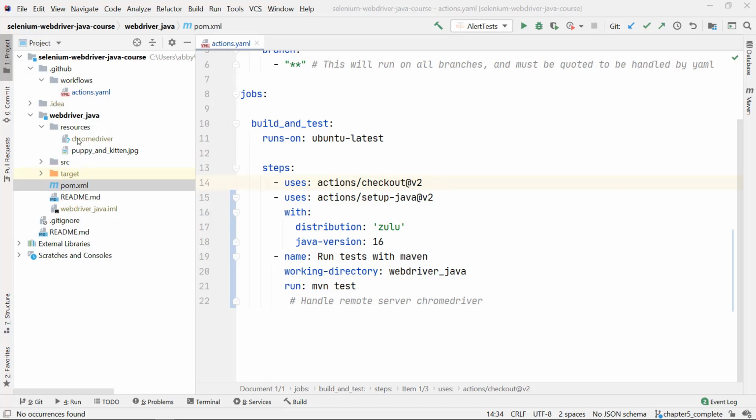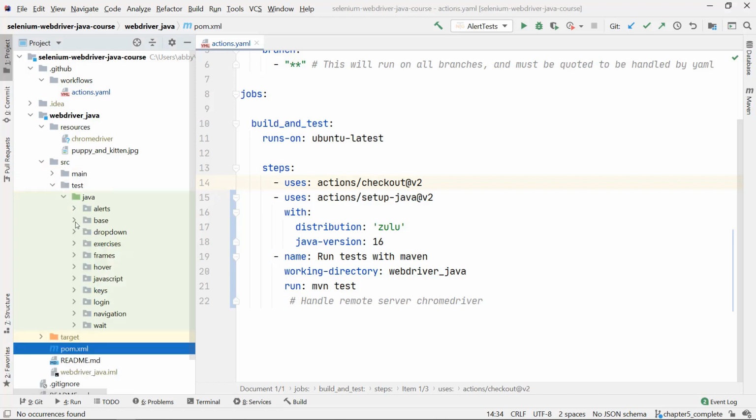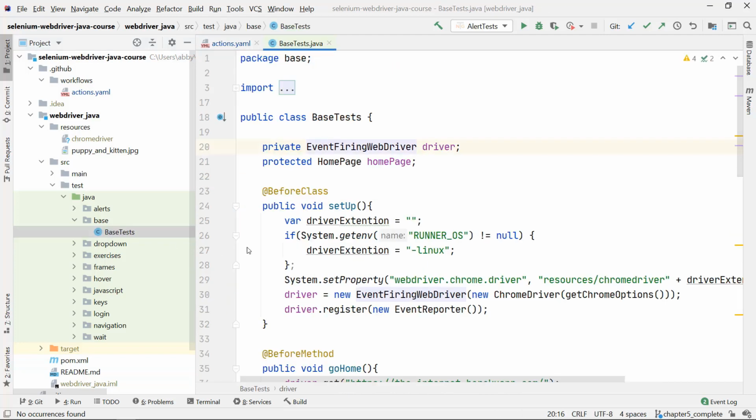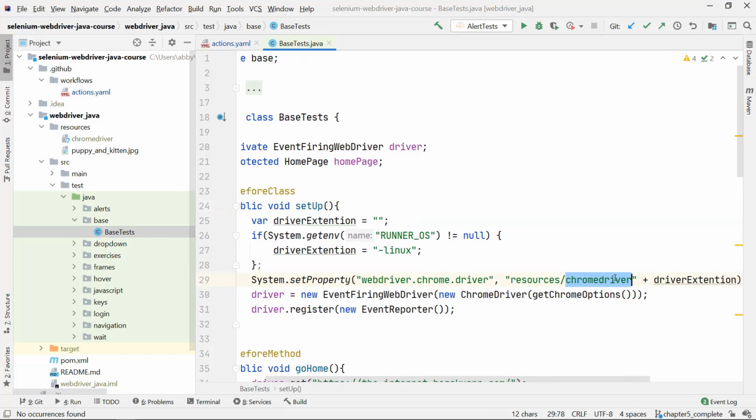We can find this code inside of the base tests. So under source, test, base tests, we can see here that during our setup, we are trying to set the Chrome driver. But we allow for an extension based on an environment variable called runner OS. So if the runner OS environment variable is set to anything, as long as it's not null, then we will be using the -Linux extension for the Chrome driver.